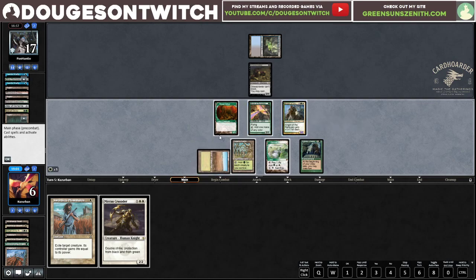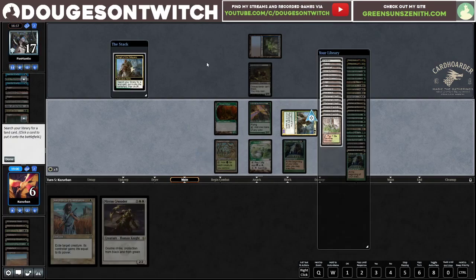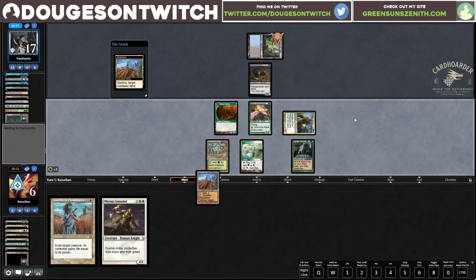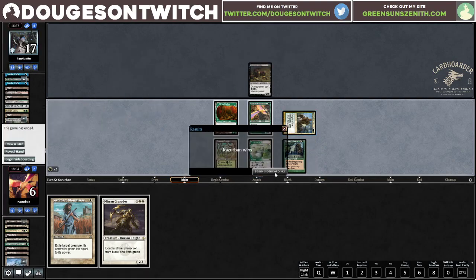Float a white. Hit this. Play the Mirran, so like, yeah. It's pretty tough. I don't think I even need to Swords the Gravecrawler here. Just hold up Mirran and then keep the swords for something else.